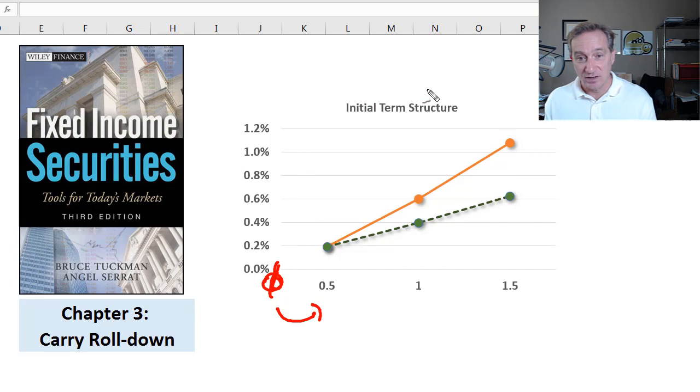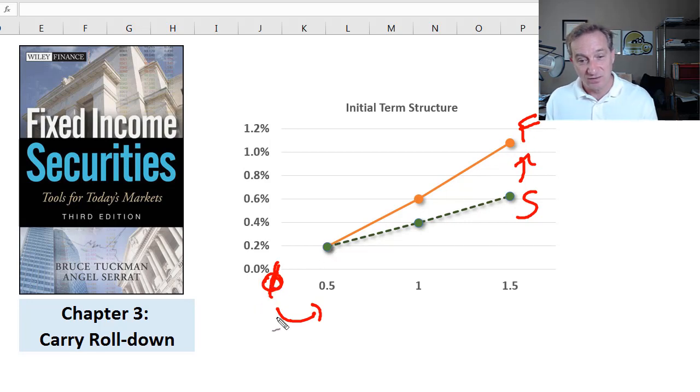We do need to assume an initial term structure. And here I do have graphed the term structure that we'll actually use, consistent with Tuckman's numbers. This is not a risk-free term structure. It's a risky term structure, meaning it's the discount rates that we actually use on this risky bond, right? So in dashed green, there's a risky term structure of spot rates that's compatible with a risky term structure of forward rates. In orange, these are the forward rates we'll use.